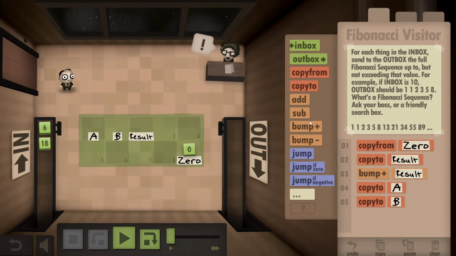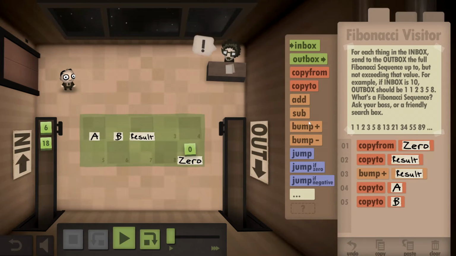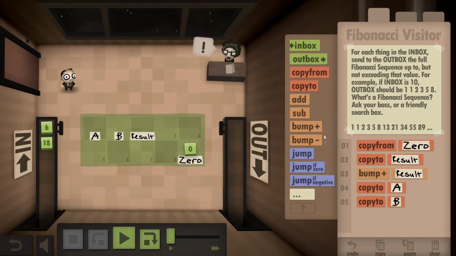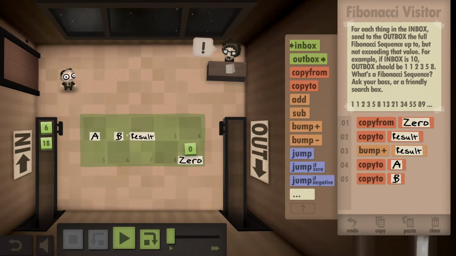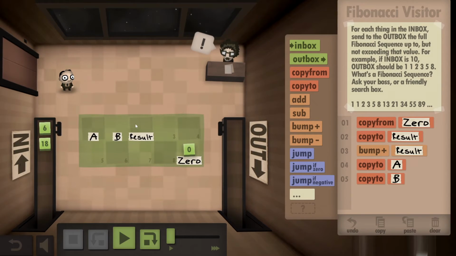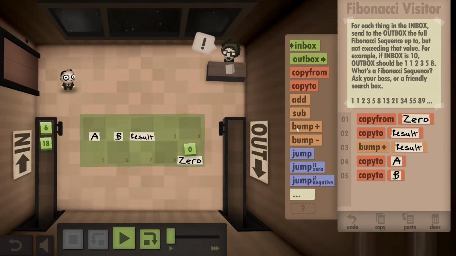And now we're going to want to figure out how to get the Fibonacci exactly right. So we know that we need to add the 2 together to get the 3rd result. So if I pick up A, well, I already have B in my hand, so I think we don't actually need to copy it to B here.